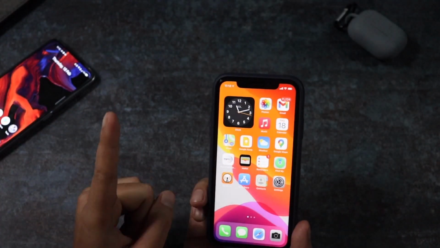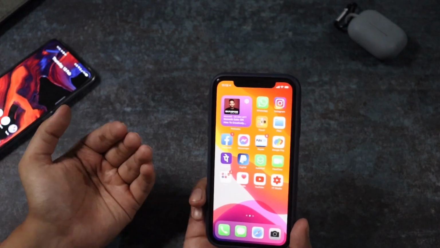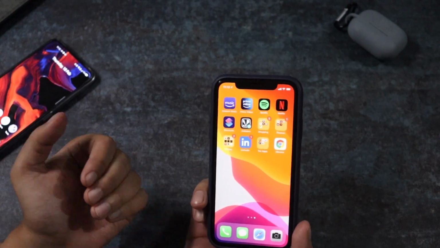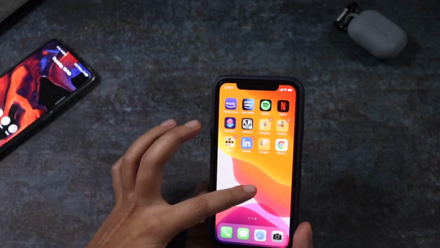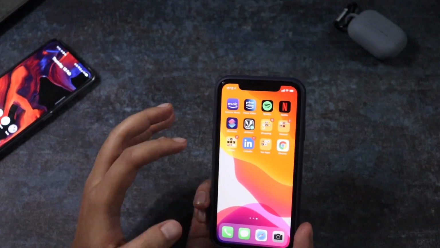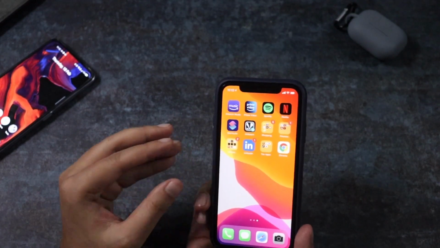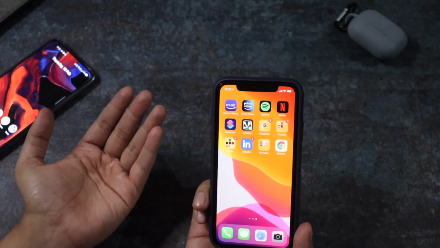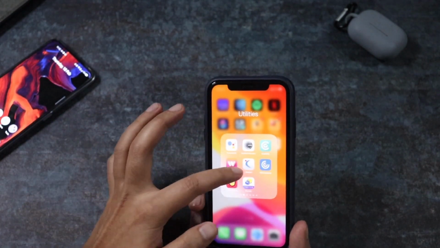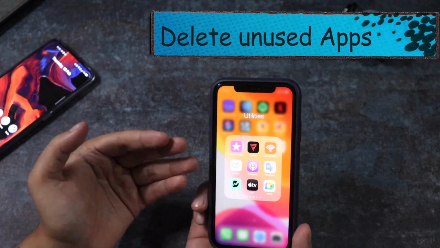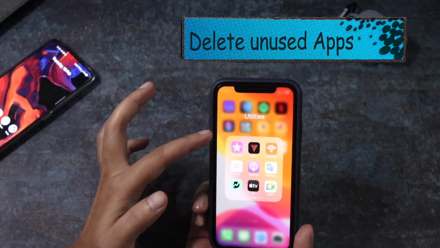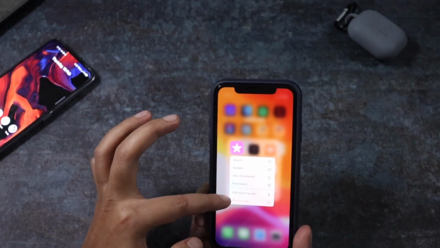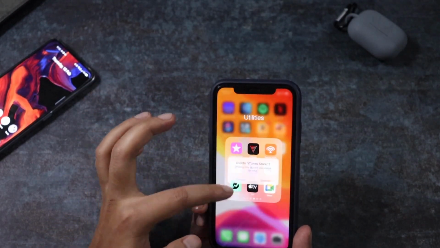So the first tip: if you have a new iPhone, it would be filled with lots of Apple default applications like iMovie, Pages and Keynote that you might not be using, sitting in one of the folders, and you might never use them for the rest of your life. So you'd better go to the folders and check which applications you are not using. Suppose, let's say, this iTunes Store, I'm not using this application, but it is taking up space. So I'm just going to remove that app and delete it.